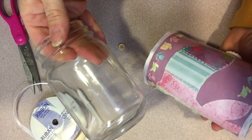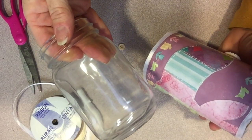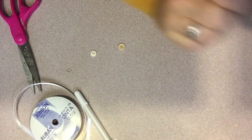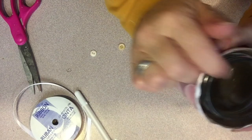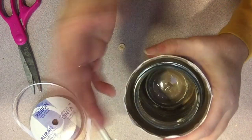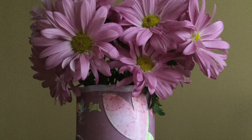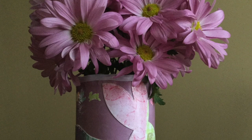Lastly, just slip that jar inside your decorated tube and it's ready for the kids to give to Mom. It would be fun to have the students make a new little sleeve for the jar for all the holidays throughout the year.